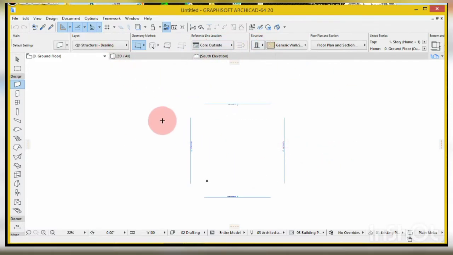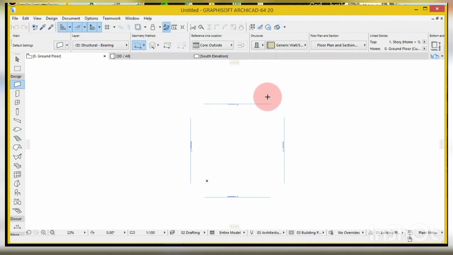You can see the ARCHICAD environment just opened, and you can see what we have here. I will walk you through what we have here and let you understand some things, because you're going to be conversant with them, so that you can work freely and you still learn more even on your own.